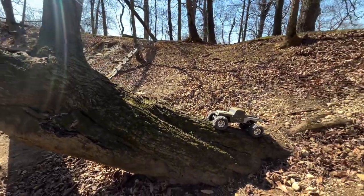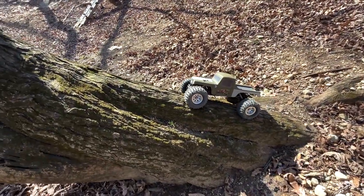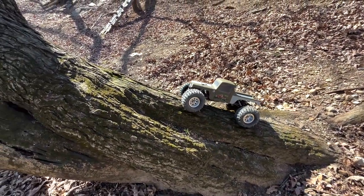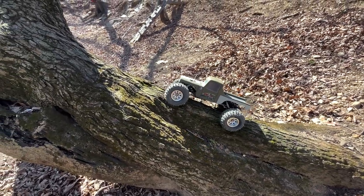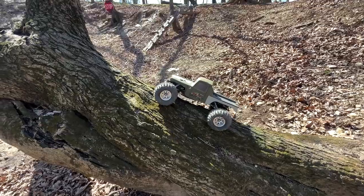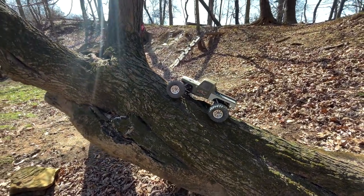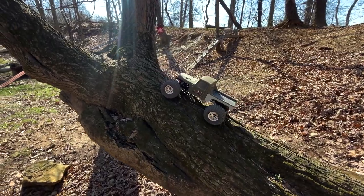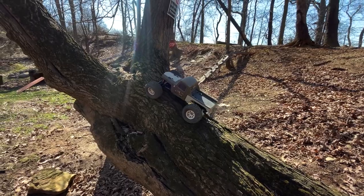We'll hit some wood obstacles as well. It's been a while since I've run a couple of these climbs here. This was the first ever obstacle that I put together up here in the pit a couple years back.